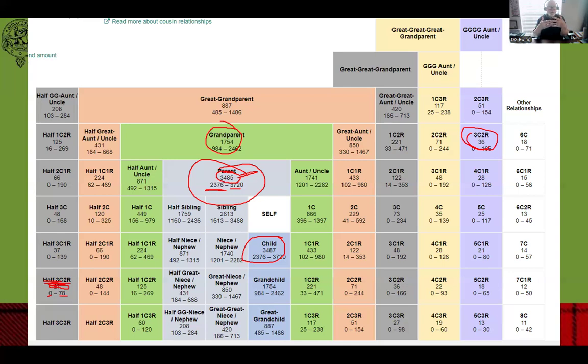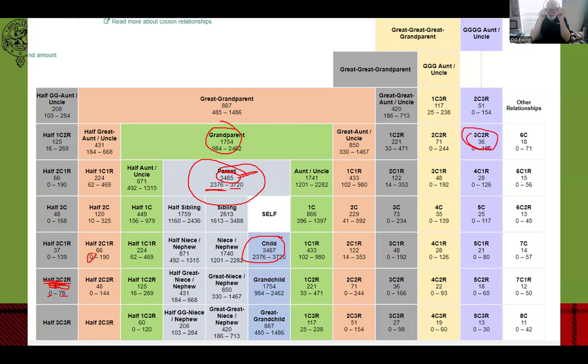It's very possible that our second cousin and I don't share any common DNA, even though we do for certain share a common ancestor. Because of the randomness of it, he or she did not get the colors that I got. He got his own colors and I got my colors, but we don't share any common colors. All right, I think you're following that. The takeaway here: the larger the number, the closer the relative.